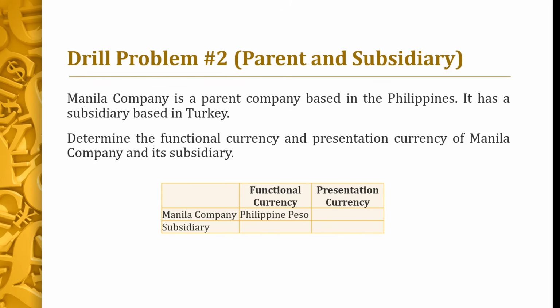Next, what do you think will be the functional currency of the subsidiary company? What's the local currency of Turkey? That is Turkish lira. Let's move on to presentation currency. What do you think will be the presentation currency of Manila Company? Ito lang tatandaan nyo. Normally, presentation currency is equal to the functional currency. Therefore, presentation currency of the Manila company is also Philippine Peso.